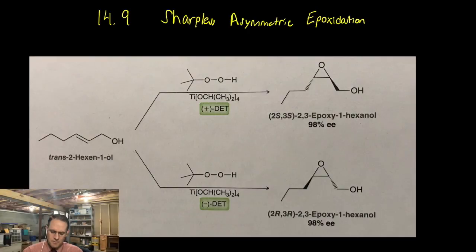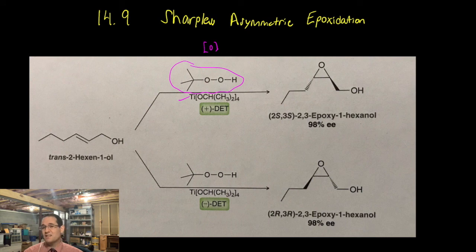Now, if you use a chiral catalyst, this system allows the reaction to only occur from one face of the molecule with very good predictability, yields, and enantiomeric excess. If you look at this chemical reaction here, you can see that it has very strange reagents. You've got this tert-butyl peroxide, but that is just like a peroxy acid. That's your source of oxygen, and I'll indicate that as an oxidant. You've got this titanium tetraisopropoxide in there.